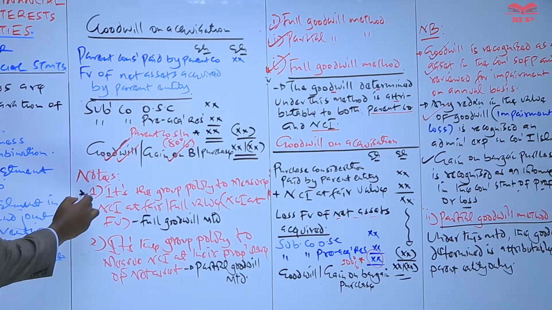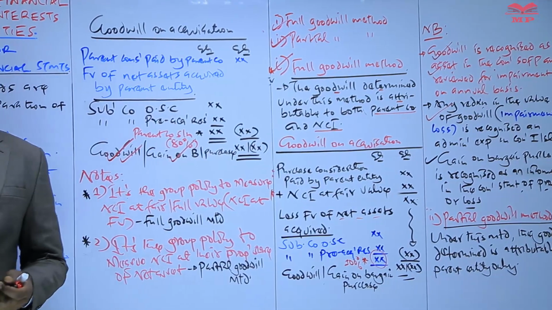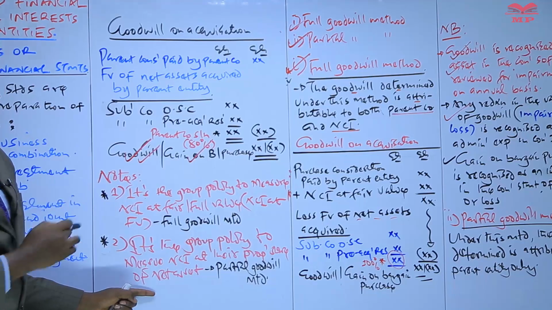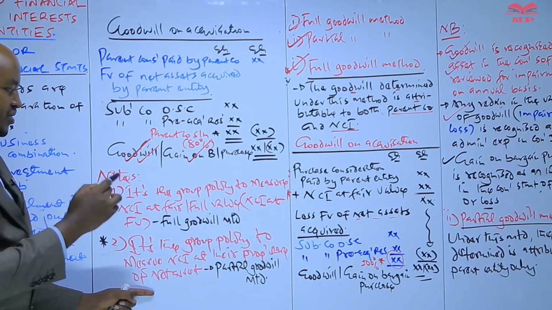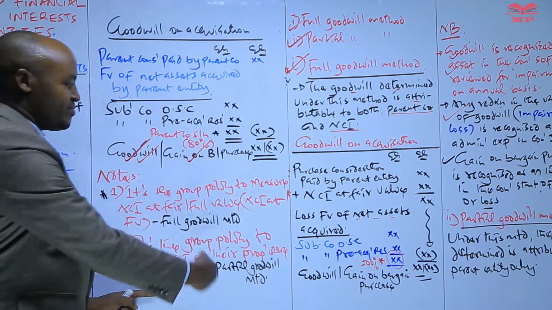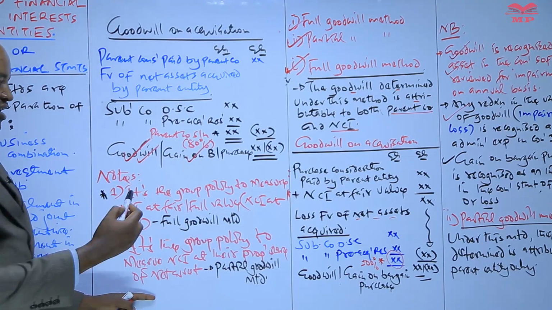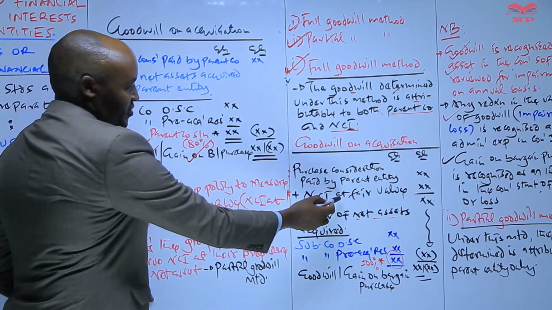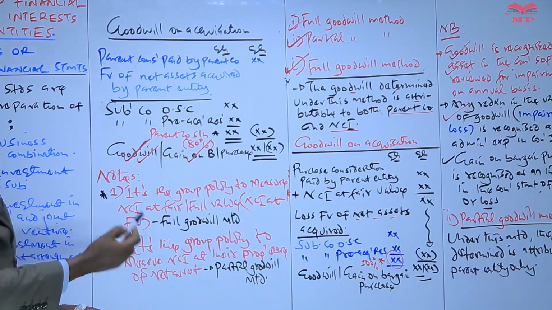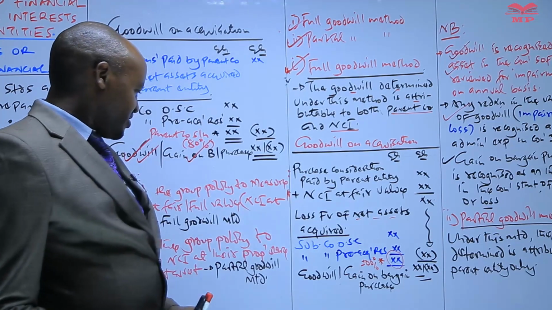So therefore, this is very, very important, because this is the information which you'll come across in this particular question for group accounts, and this is the information which should guide you how to compute the goodwill arising from the business combination. So you can use either the full goodwill method, but if you come across this particular statement that it is a policy of the group to measure NCI at fair or full value, and the examiner will further provide you that information, the NCI at fair value, which then you need to use there. So alternatively, you can be told it is a group policy to measure NCI at their proportionate share of the net asset.